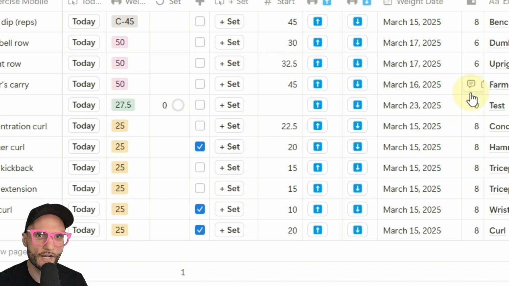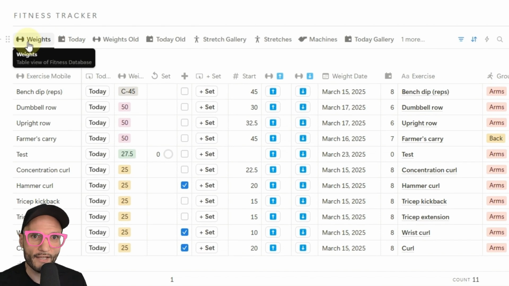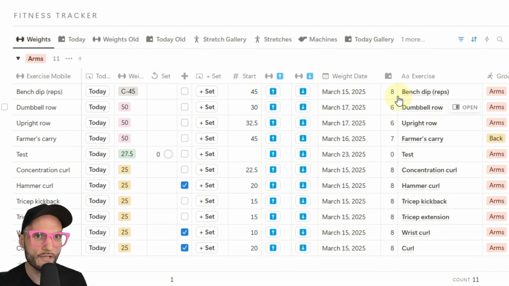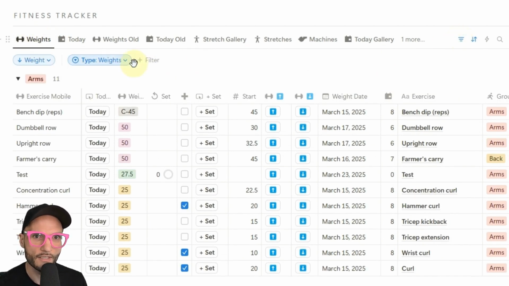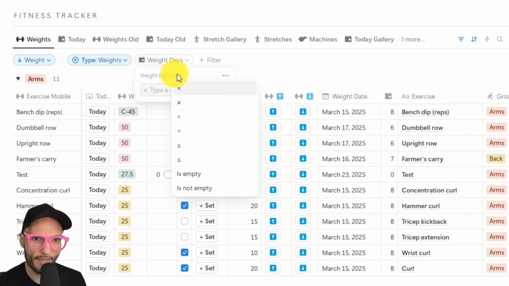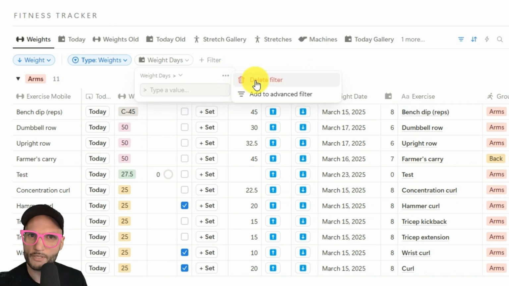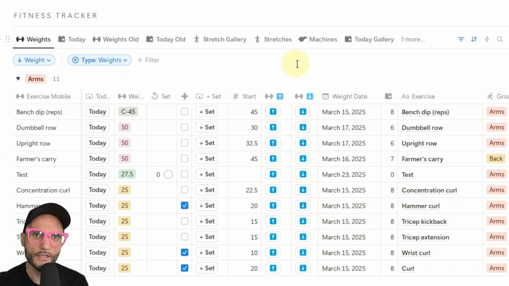There's a whole bunch of things that I could do that definitely work like that. Additionally, I could even just create a view that has all of my weights in one place and then has this filtered. So if I turn this on and said add filter, weight days is greater than 30. I'm not going to do it because then it'll edit this database, but I could turn that on and then just toggle over to that periodically, and that would achieve the same thing. So there's lots of things I could do if I wanted to get a really focused view on how long my weights have been active, and then what ones I might need to start considering upgrading at the gym.